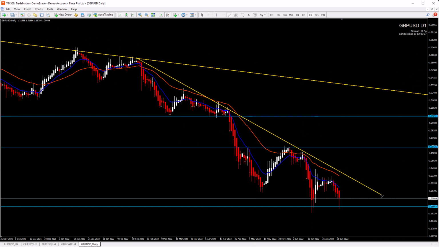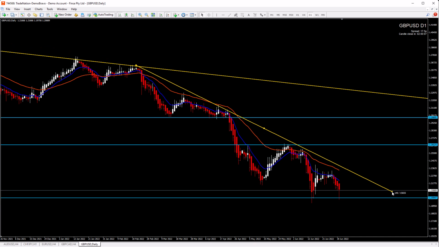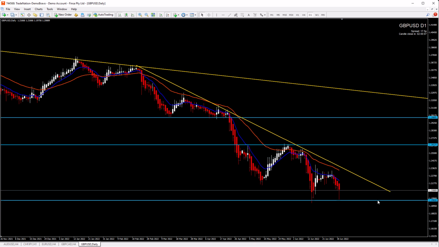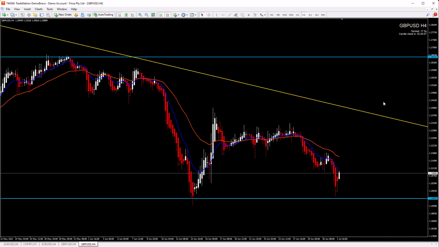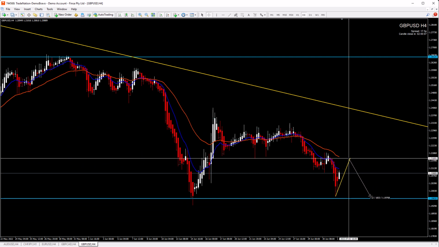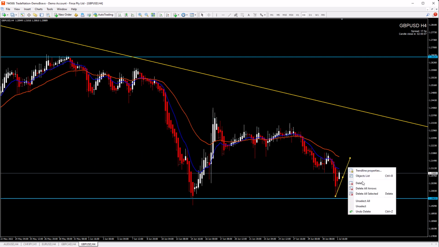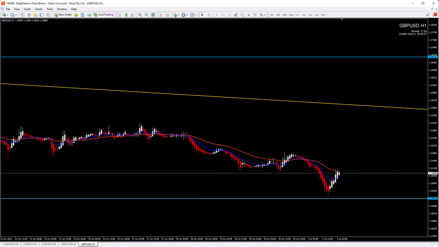So we leave the line where it was, and same story as on the euro dollar. Either we wait for the retracement, then we sell, target support. After breakout, we buy, target resistance. Or on the lower time frames, we wait for the 4-hour chart 1 to 3. We try to sell this and target this. Or we take the 1-hour chart 1 to 3, which is in the making right now here, and we try to sell this. The trend line on the 1-hour chart is here.